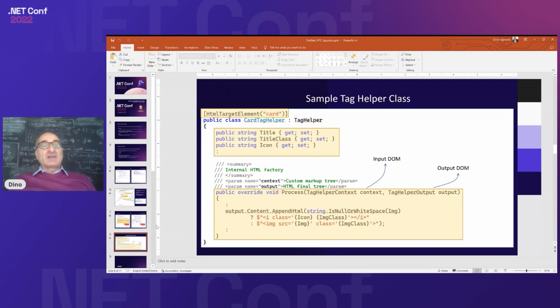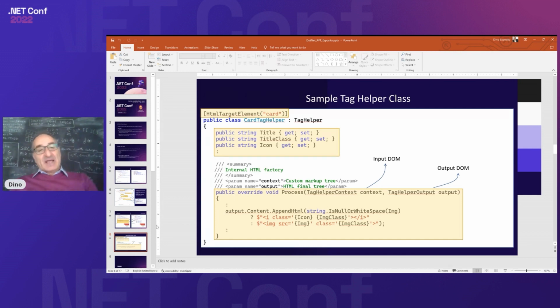You create the class and you define in the class two basic pieces of code. The list of public properties, like title, title class, icon with their own type, any primitive type is valid. You can also use enums. And then the public properties, that you can happily and easily initialize to default values in the constructor of the class, are composed together in the process method.